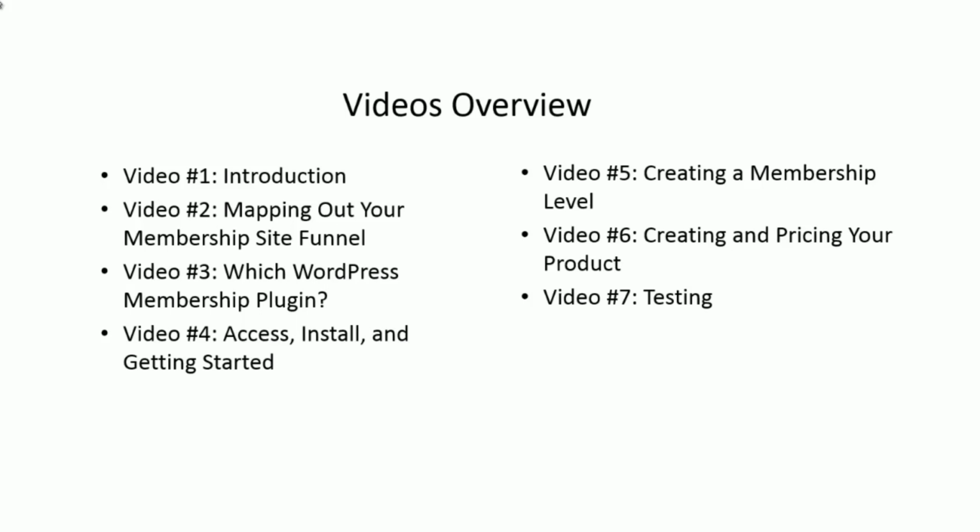to get them to want to actually upgrade to the higher level. And of course, in video number 6, we'll talk about creating products and of course, pricing your products within the WooCommerce store. In other words, you're going to be able to connect the memberships into an actual product. So if somebody buys that product, they can get access to that specific membership level. And of course, last but not least, video number 7, we'll talk about testing. How do you go about making sure that you have everything correct, it's going to work, and you've spent all that time and it actually works?